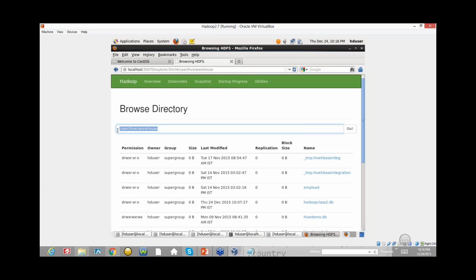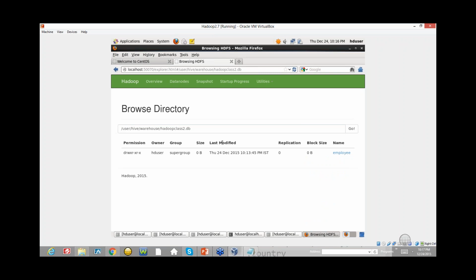Within this directory, it will create the database. Our database is Hadoop class 2, right? It creates the tables here, right? So probably I'll go through that hive-site.xml, but just to explain here, this is the warehouse directory for Hive, and for each database, a folder will be created with the database name and file will be created here.